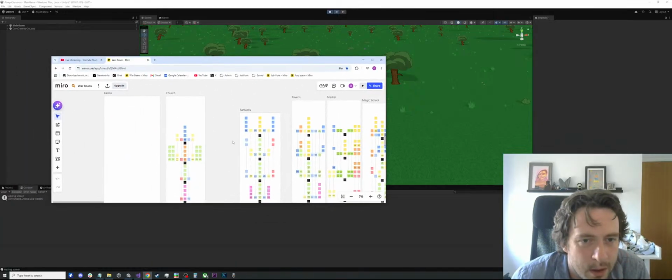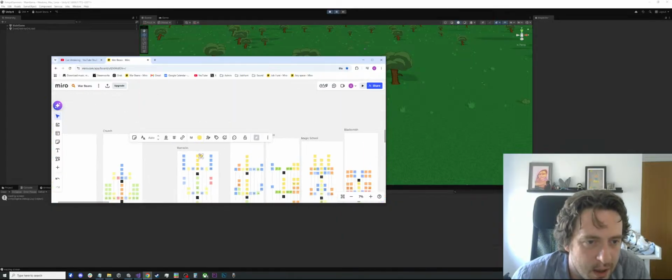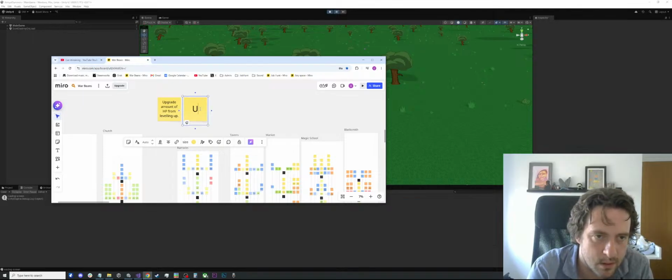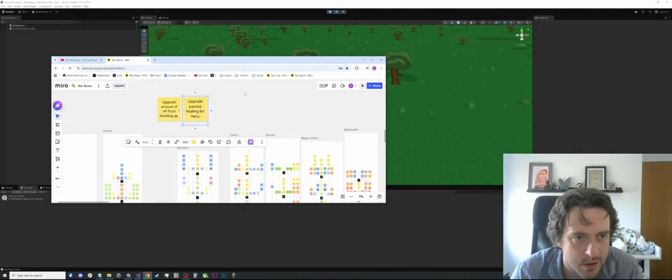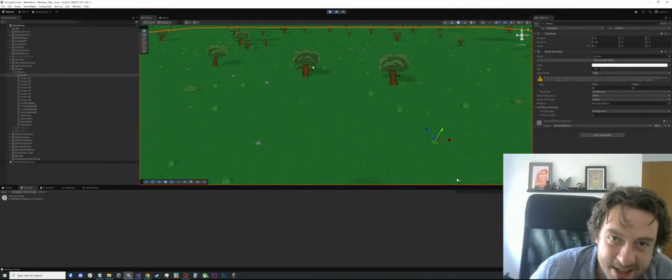So I'm just going into Miro and going into my board here and putting a note near the top, nice and big, saying add upgrade amount of HP from leveling up, upgrade passive healing for hero, which of course would go in the church. Just ideas, other ways to level up, other things to purchase that'll change. And Rohan will answer, yes.